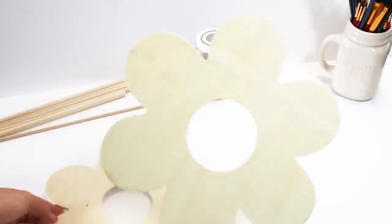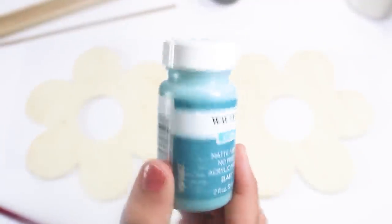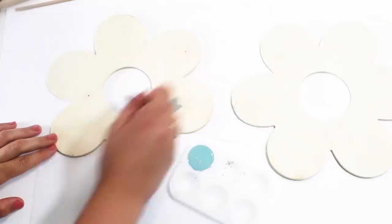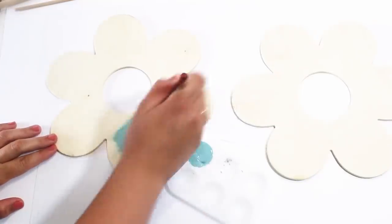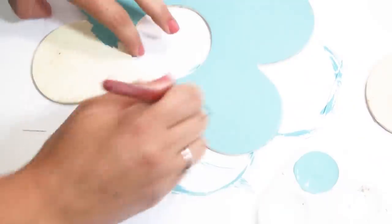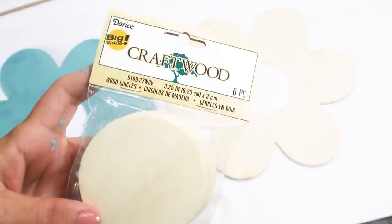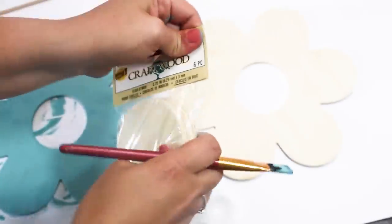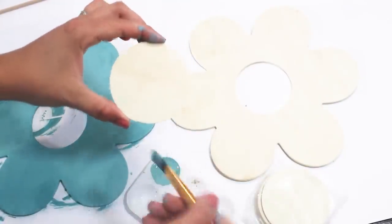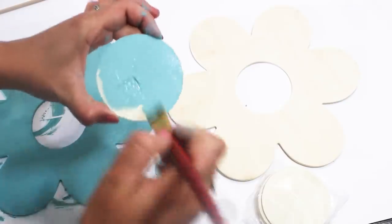Next up is another project that is perfect to make this time of year. I picked up a couple of these wooden flowers — these are a large size from Dollar Tree — and then painted them with this gorgeous agave color. I love this blue color outside because it just really warms a space up, especially this time of year. So I painted one of them blue and then one of them white. For the circle inserts, I picked up a pack of circles from Walmart and made them opposite center colors — one circle blue, and painted one of the flowers white as well as another circle.